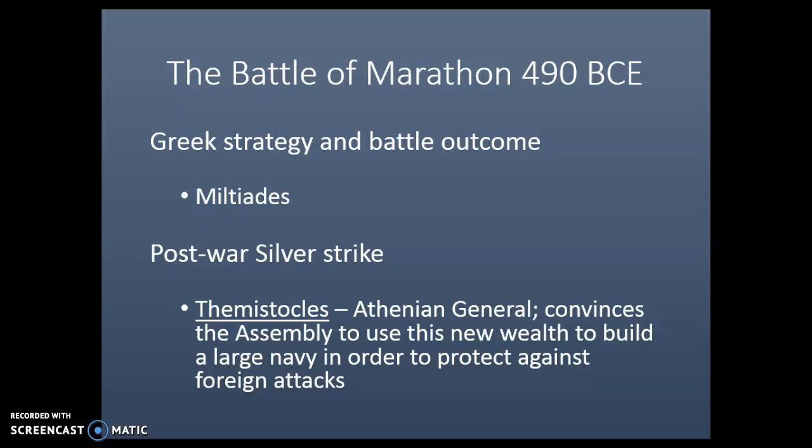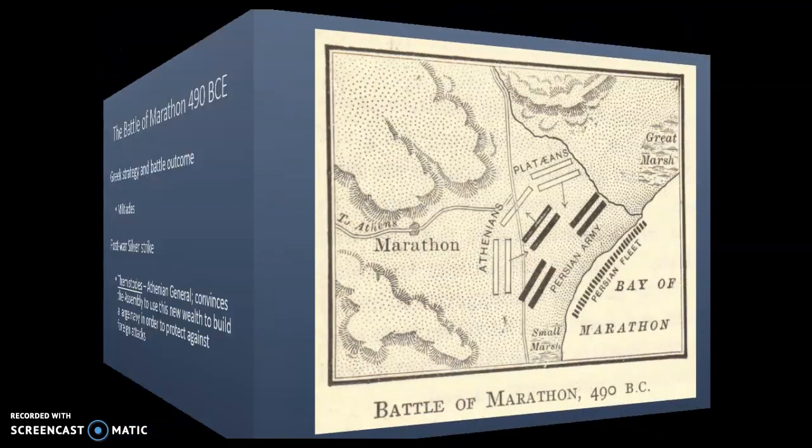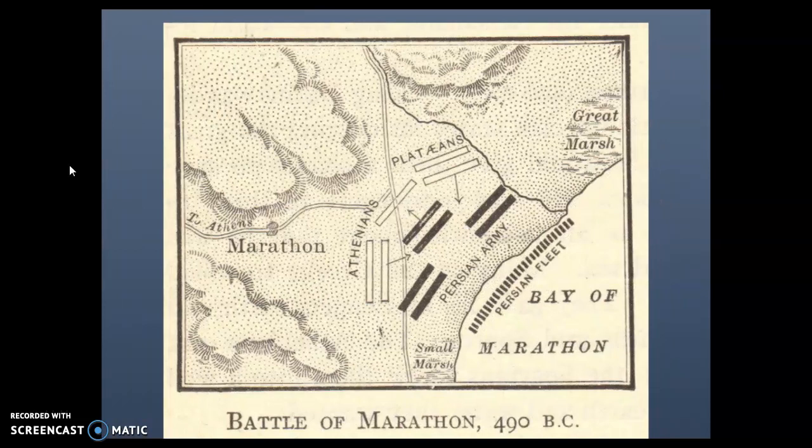and the Athenians and Plataeans were able to defeat them. I mean, they drove them back in the water. The problem is the Persians have nowhere to go because they are on the water. And let me just show you this here, so you can see them come right at them, and they just destroyed the best of the Persian army here.